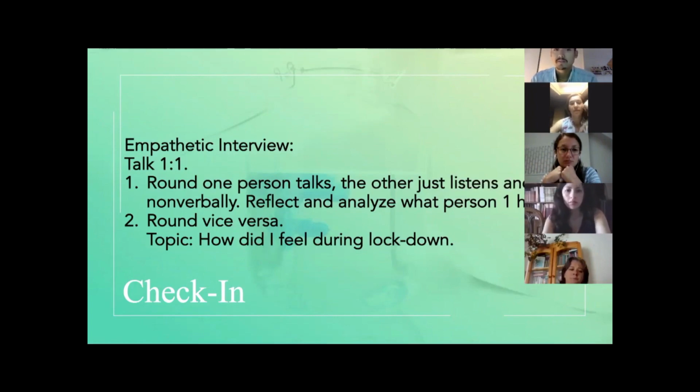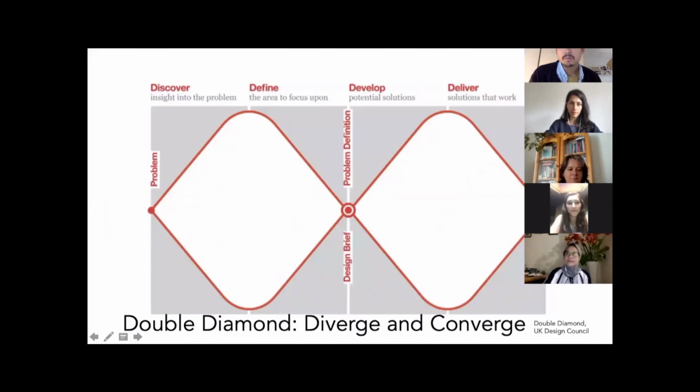So you have, I'd say, 5 minutes for each round, and then a 3-minute round of reflection. So 5 minutes first interview, 3-minute round of reflection, then again 5 minutes interview, and again 3-minute reflection. And the topic you should talk about, if that isn't too personal, could be: how did I feel during the COVID-19 lockdown? Okay, just to mention that again.